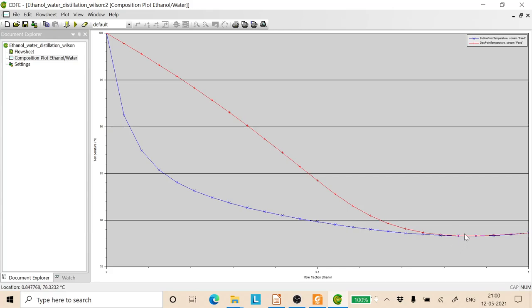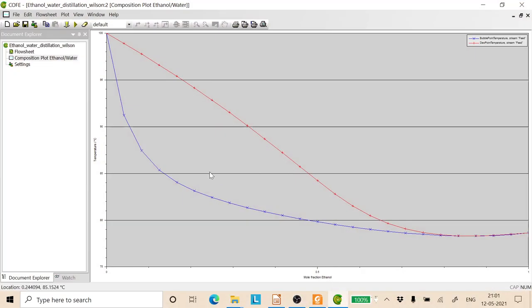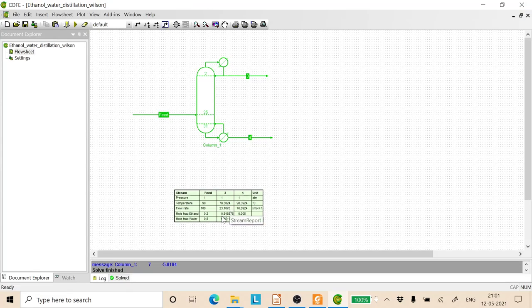So therefore, the top concentration does not go beyond 84 to 85%, because we can see here that the bubble point temperature line and the dew point temperature line both merge between 0.83 and 0.87 roughly. Let's read it here: this is 0.833 and this is 0.875. So the lines have almost merged here, and the distillation in this part is going to be very difficult, and the concentration is most likely not to increase beyond this point. And this is what the simulator also predicts, that is 0.8448488 is the concentration at the top.